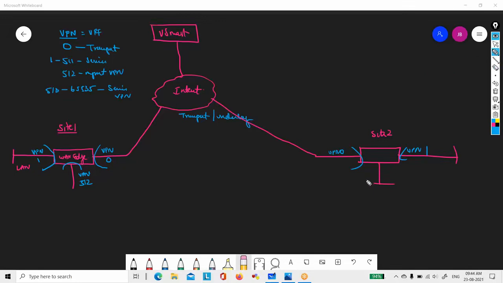All right. And here VPN 512 for management. So that's the VPN part that you need to do not only in your WAN edge device, even in the controllers. When you talk about the controllers that we have, vManage, vSmart, vBond, these controllers will also require VPN, but they support only two VPNs, VPN 0 or VPN 512. No service VPNs are allowed.